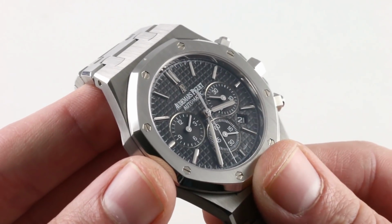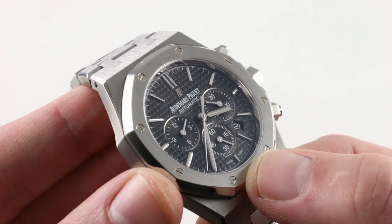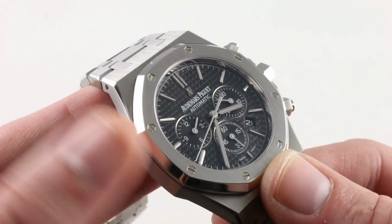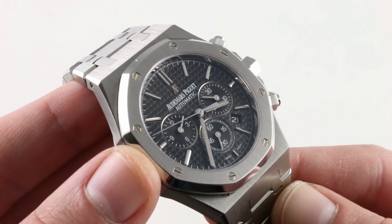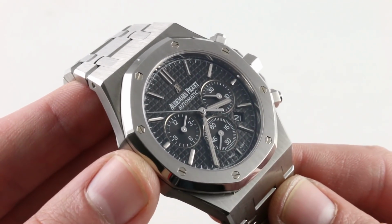In 2017, for the 20th anniversary of the Royal Oak chronograph, the small seconds dial was shrunken and minimized with less calibration to put the emphasis on chronograph hours and chronograph minutes. This is simply the balanced dial. The imbalanced dial that came out in 2017 will be to the taste of others. It's good that both options exist.